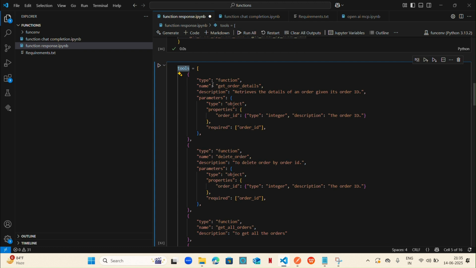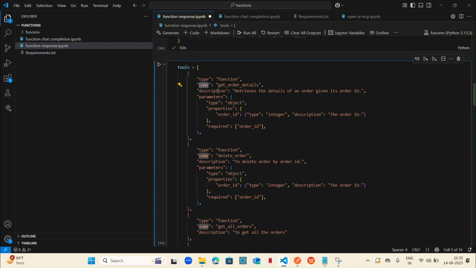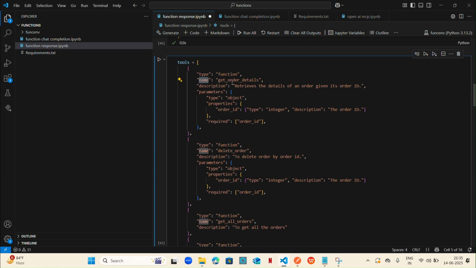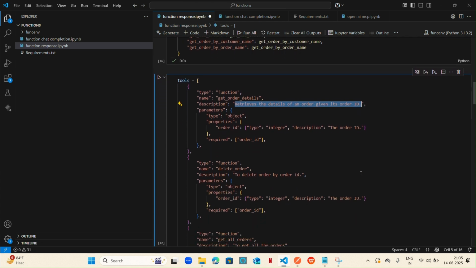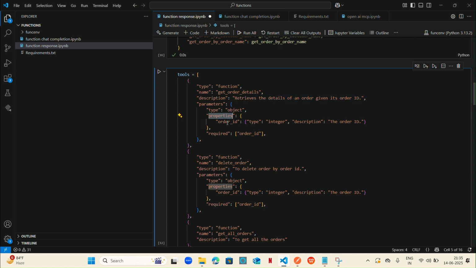After you are done with that, you have to create a variable named tools. Over in the tools array, to the type parameter, you have to pass function, as we are using a function. The name parameter should be the same as the function name, and the description needs to be the context of the function. You have to clearly describe the function so that a model can clearly understand the function by the description and tell us when to execute the function based on the prompt and the description.